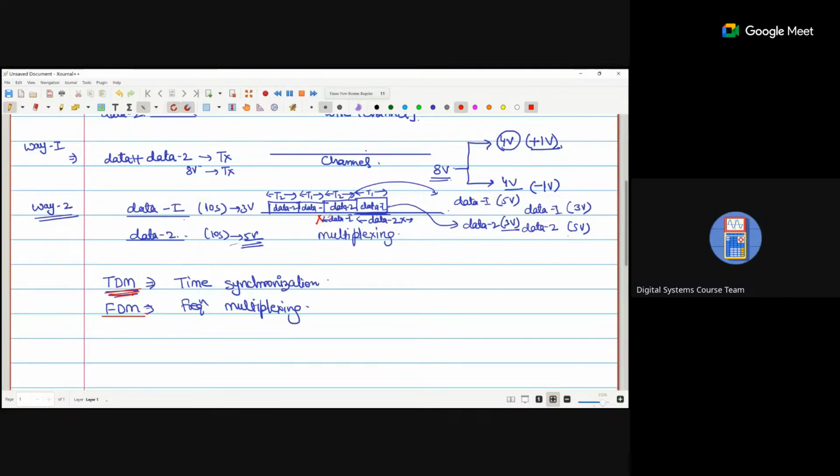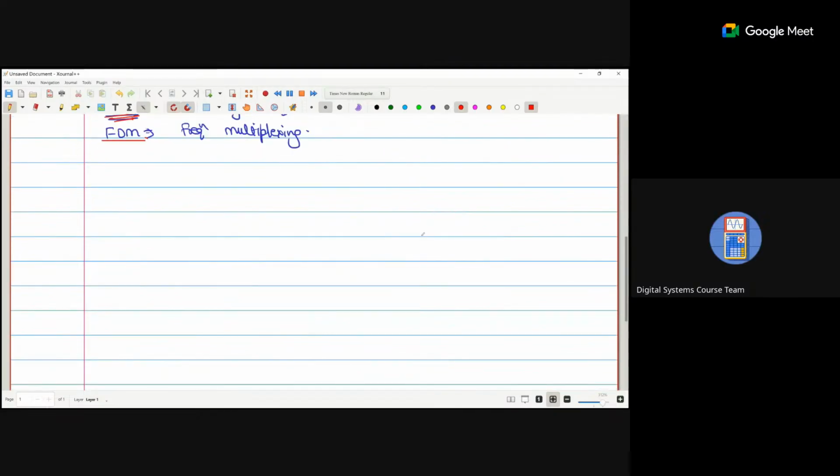Similarly, in a computer network, for example, one server is available, and with this server, multiple computers are available: computer 1, computer 2, computer 3, computer 4, computer 5, computer 6. When you go to any institute, a bus communication protocol is used. You transmit the data on a single bus, and according to this bus, the data will be transmitted from the computer to the server.